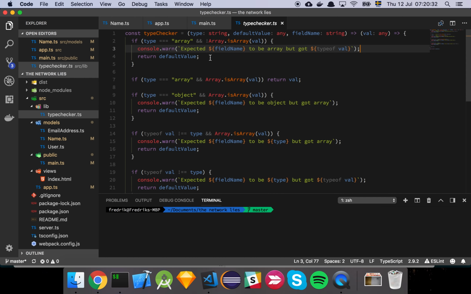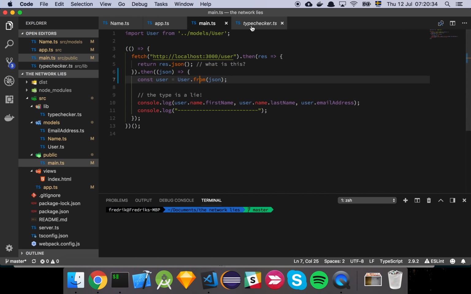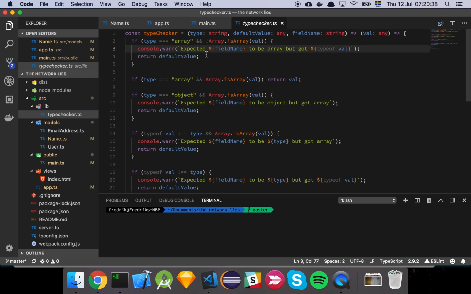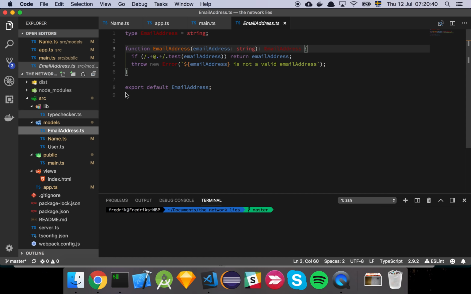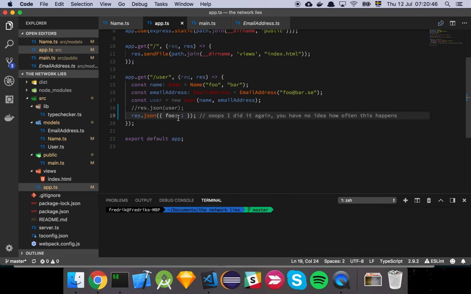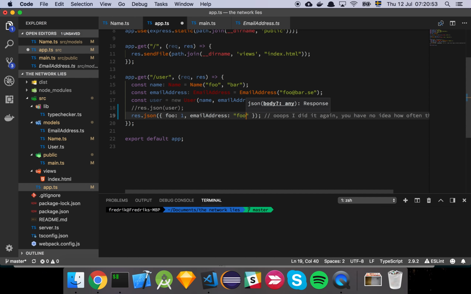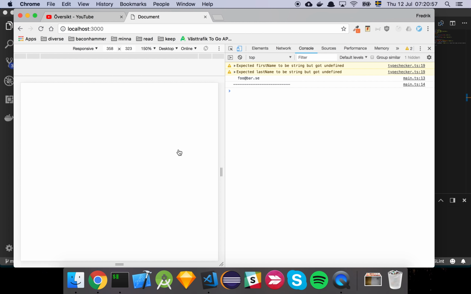You can even see that the error we saw here ties into what I was saying earlier: we try to instantiate the email address, but this code is now failing. So that's pretty useful. But what's also interesting is that if I set the email address to foo@bar.sc, and then we refresh, and refresh again, the program keeps on running.